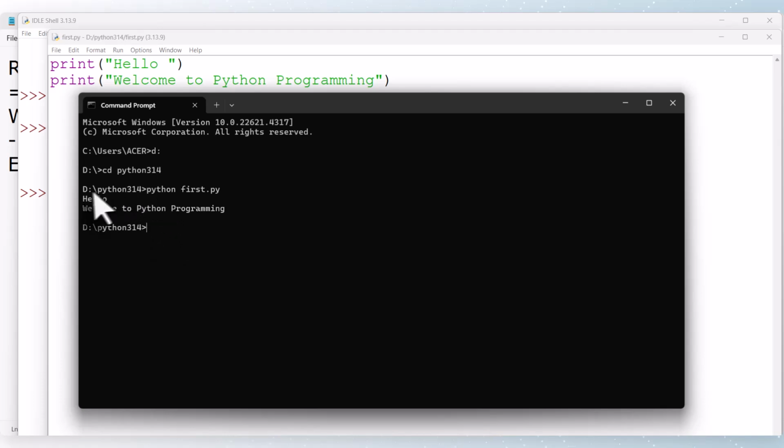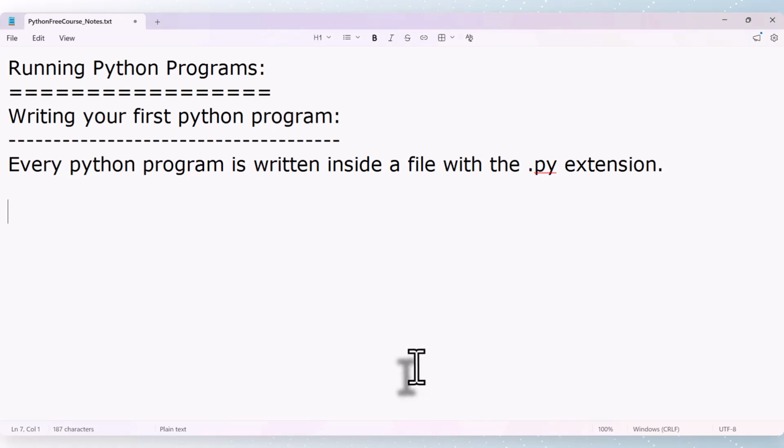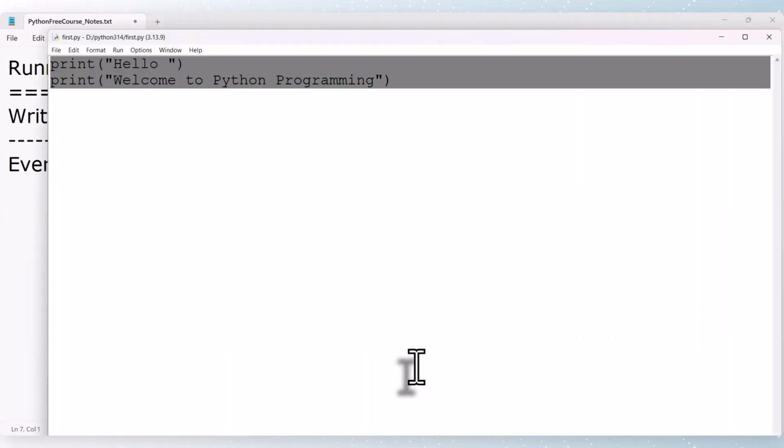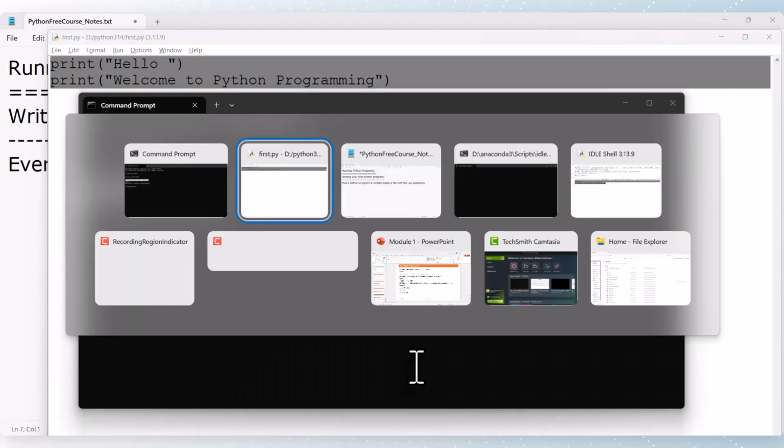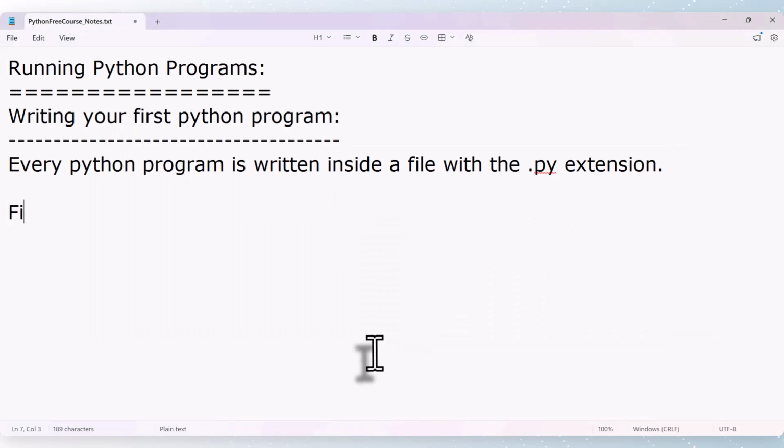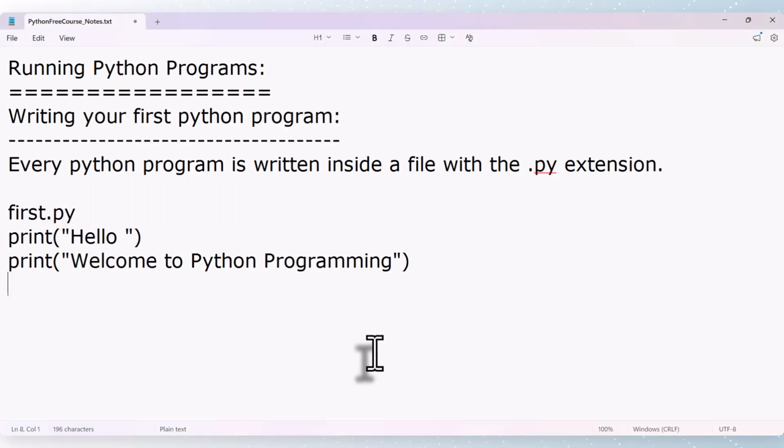Before executing this, try to ensure that you have set the path. At the time of installation, I explained how to set the path. You need to set the path. So remember a very important point. When you are going to write a program, let's copy this file. The file name is first.py. Once it is saved, you are going to click on execute, right?